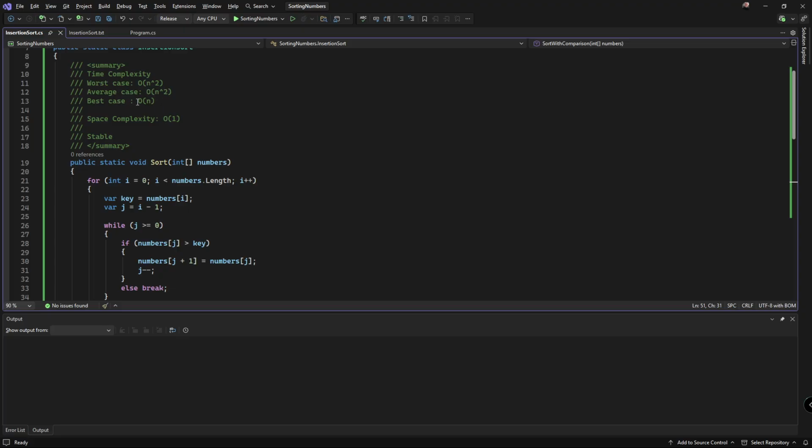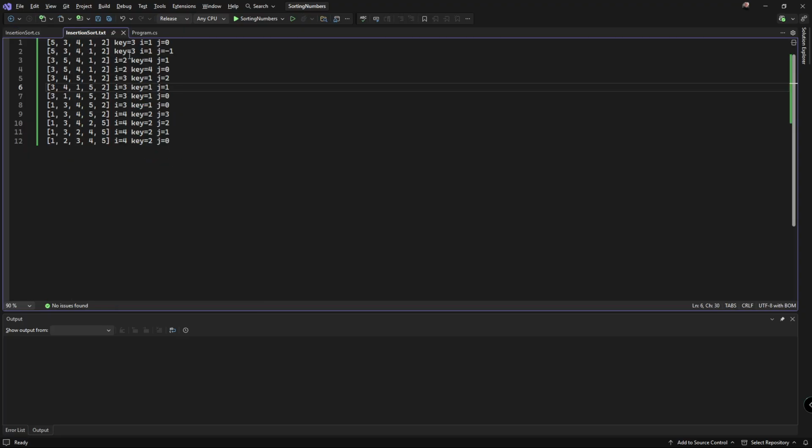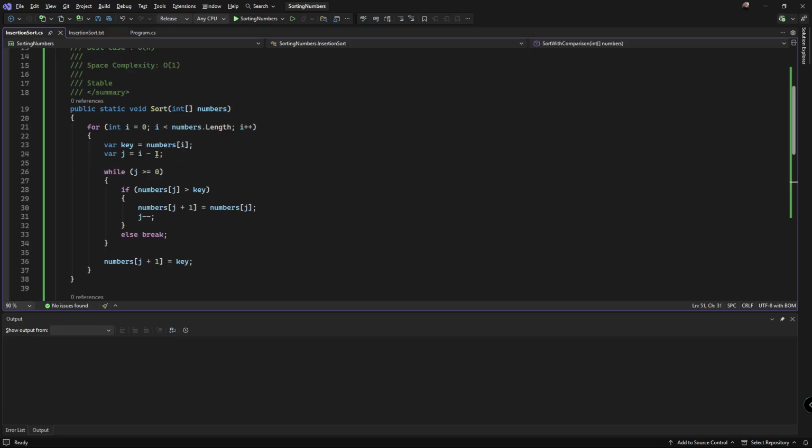Best case is a little harder to show, but basically if the list is already sorted, there won't be anything to actually swap. So you'll check these two, they're already good, these two, and these two, and it didn't have to go back down the list. So it ends up being linear time. So n, and in that case, it's actually n minus 1 is the actual time, so the number of values minus 1.